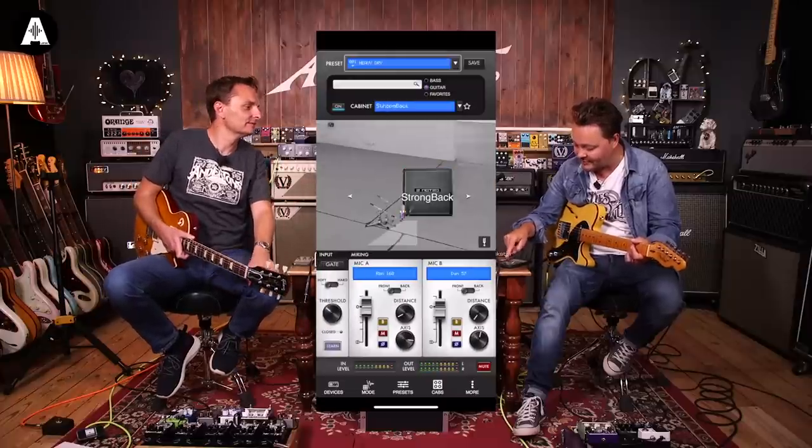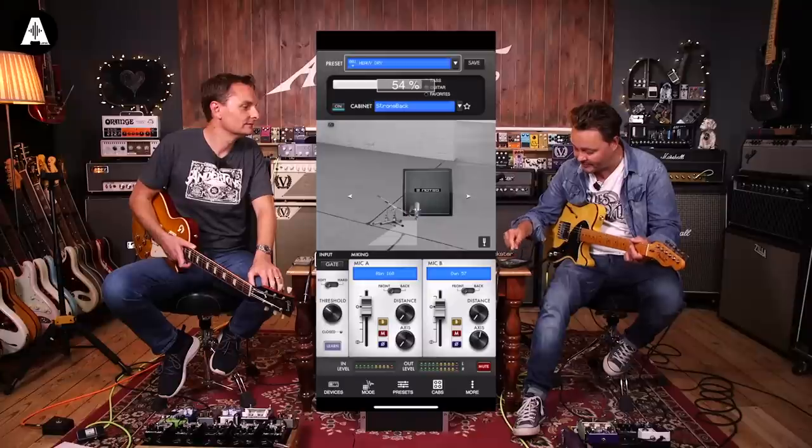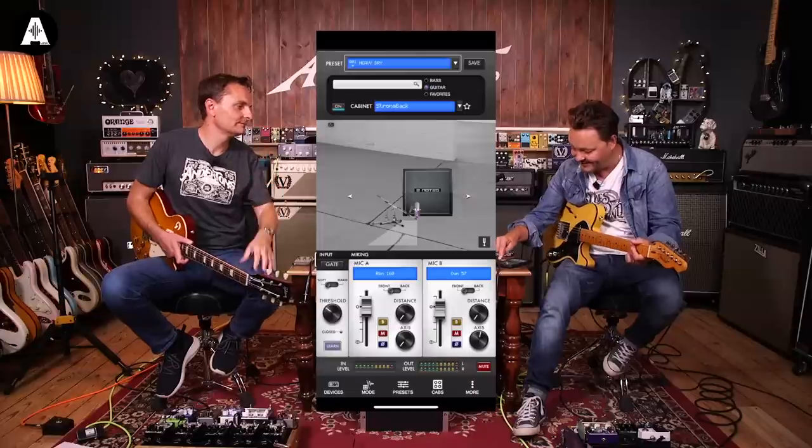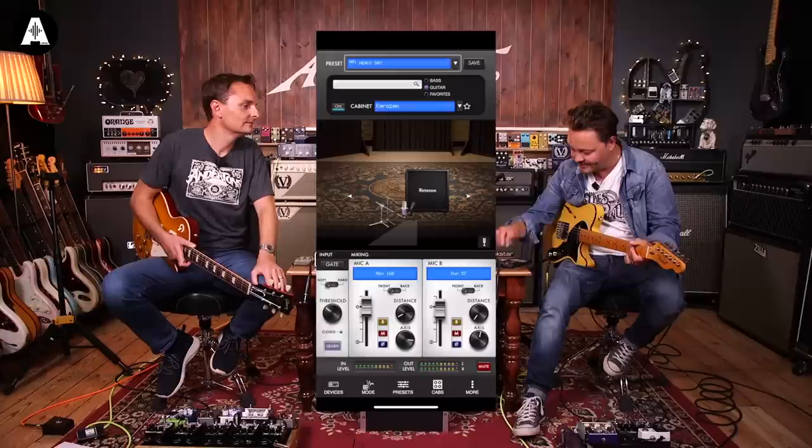You just scroll through the cabs, and then you can scroll through the microphones. You can move the microphones back and forth there. You can see the distance. And then you double tap, and it goes back to zero. But I'm just going to load that back in, I think, because there we go. That's the first one we see.